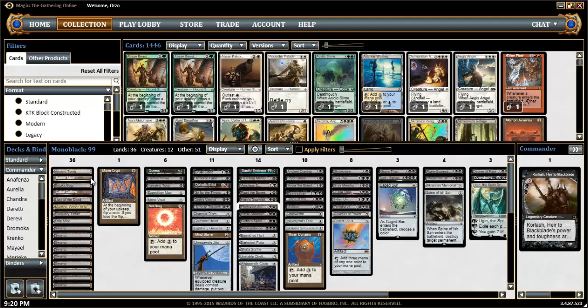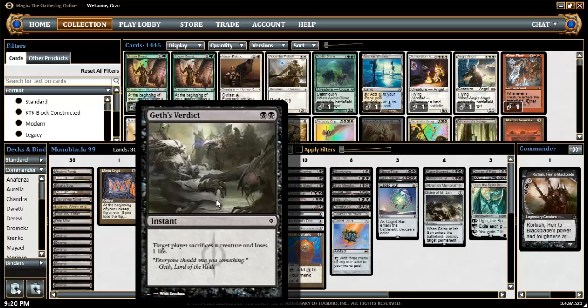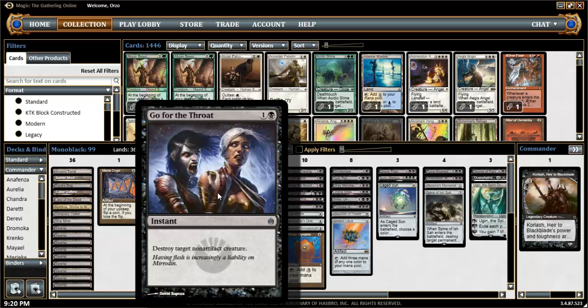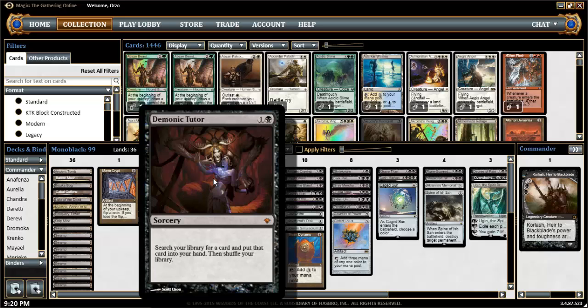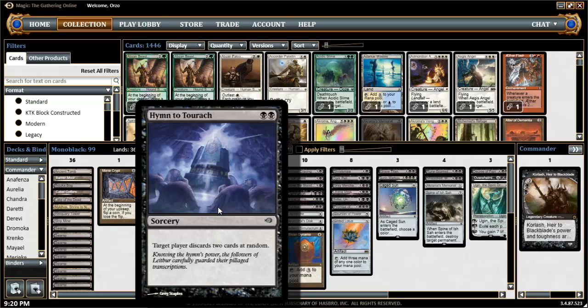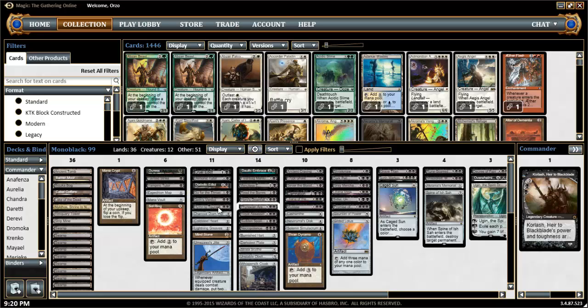So, going on to 2 drop slots, we're running a nice suite of removal. We've got Cruel Edict, Diabolic Edict, and Geth's Verdict. Just ways to get stuff out of the way, get rid of early commanders, get rid of stuff we couldn't get rid of otherwise. We've got Go for the Throat as our 2-mana kill spell. We've got Demonic Tutor because it's Demonic Tutor. We've got Hymn to Tourach because it's the best discard spell in 1v1.